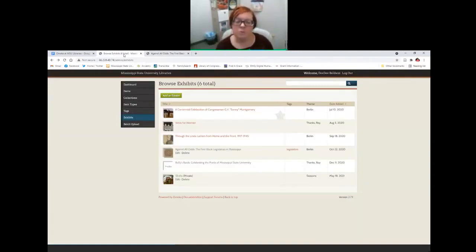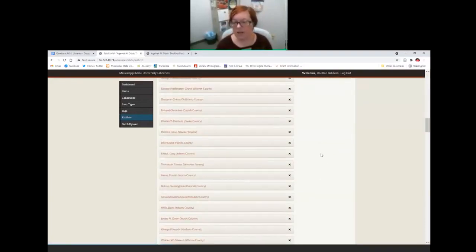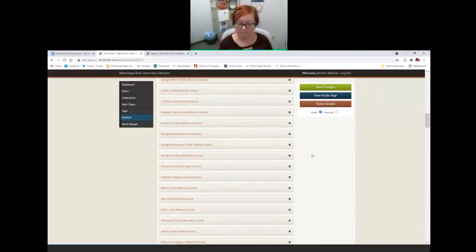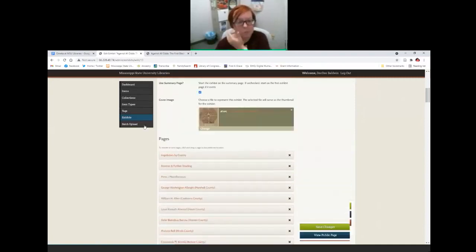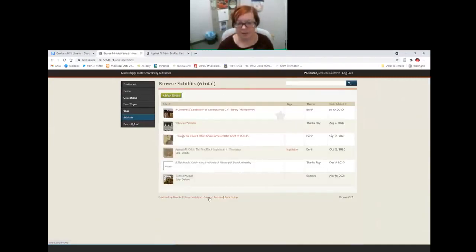Another option would be to create an exhibit for your class, and then, depending on how in-depth you want their exhibits to be, each student could have a page of the exhibit. The exhibit could be modern civil rights history, and then each page could be done by a different student. You could do it that way, especially using the subpages. If a student had a bunch of different pages in their exhibit, they could put pages underneath each other. Or you could have their exhibits just live here and never be public. Either way you want to do it, but they do want to encourage students to use Omeka.